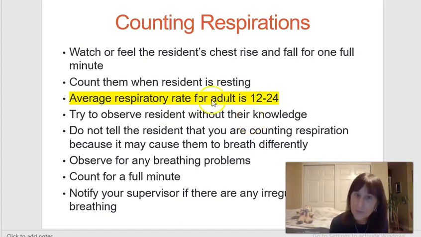Okay, the average respiratory rate is 12 to 24. When someone's sleeping, it's usually lower. If it's lower than 12, you definitely need to report it, because if you're taking care of someone who's on pain medicine, that could slow your breathing down. As we know, fentanyl is a pain medicine, and what happens? People stop breathing if they take too much, right? So they may have to change different methods to decrease the pain. If they're going too fast, they're having some shortness of breath. It could indicate that they're getting pneumonia or other problems. So we need to report that too.